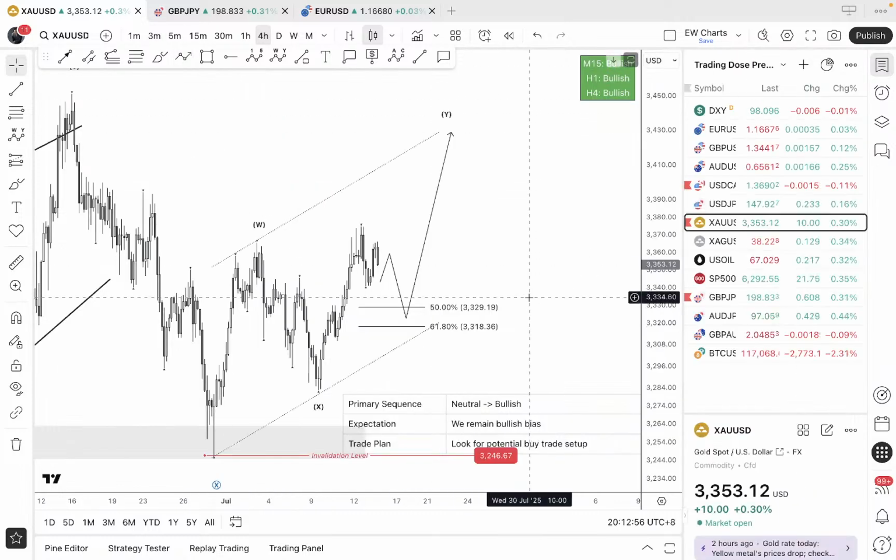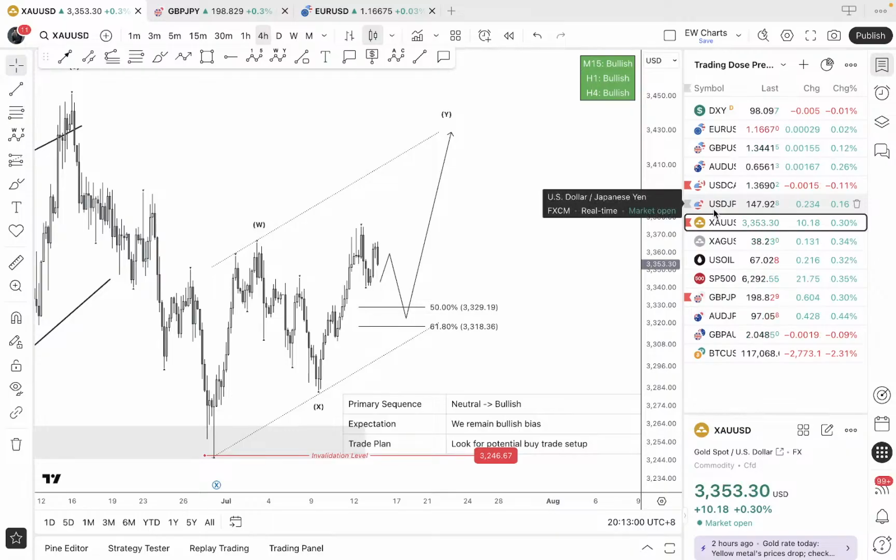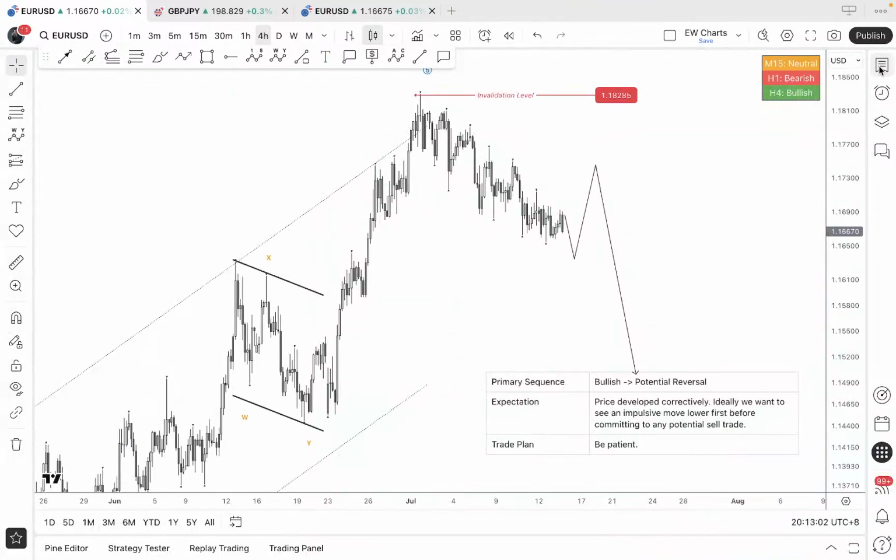Right, so those are the two things, I would say 3 trade potentials that you can keep an eye on. Let me very quickly run through some other currency pairs as well as instruments to give you an idea of what you can look out for and what to focus on.